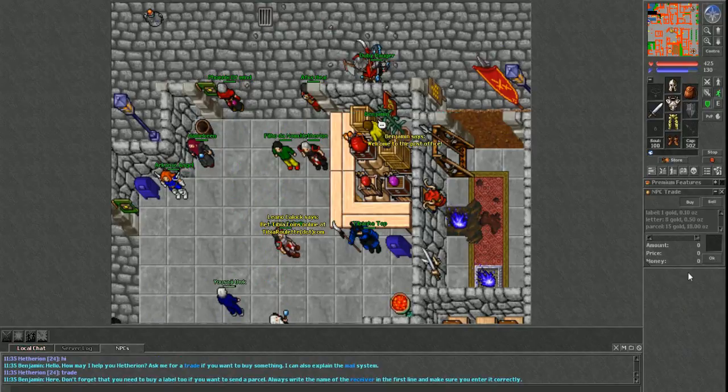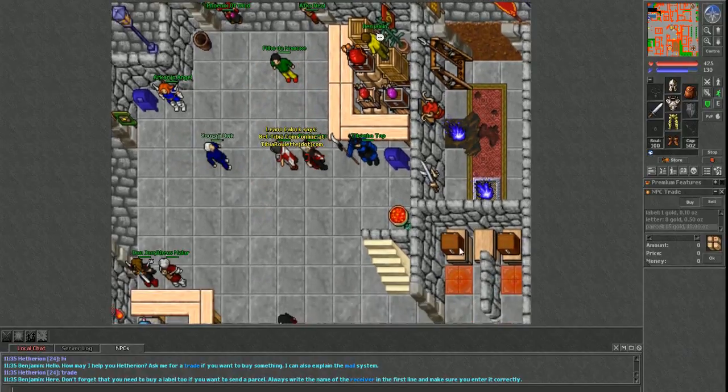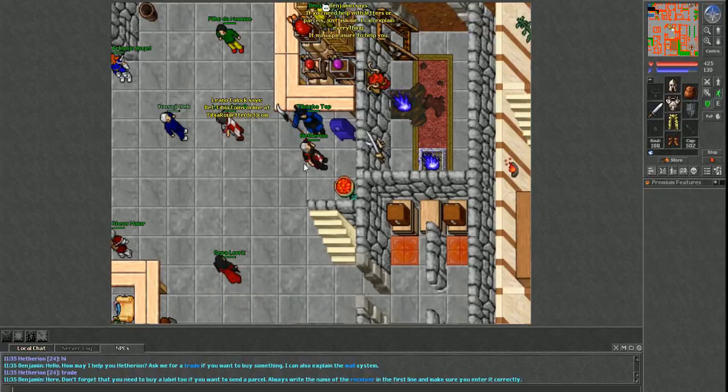The way you do that is you buy a parcel and a label, and on the label you write your character's name and the city they live in, put that label in the parcel, put the item in, and then click and drag the parcel onto the mailbox and send it off.